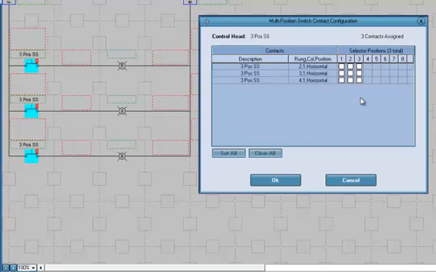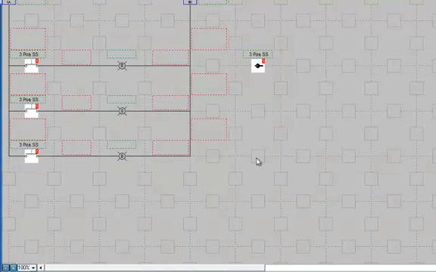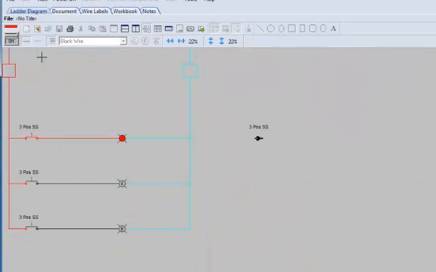So we're going to make it very simple. We're just going to make in position 1 the red light's on, in position 2 the green light's on, in position 3 the blue light is on. And we say OK. When we go to run, you'll see that automatically it's position 1, it already has a red light on. If I right click on the head, we're now in position 2, right click again, in position 3. Now if I left click, it'll work itself back through the different positions.